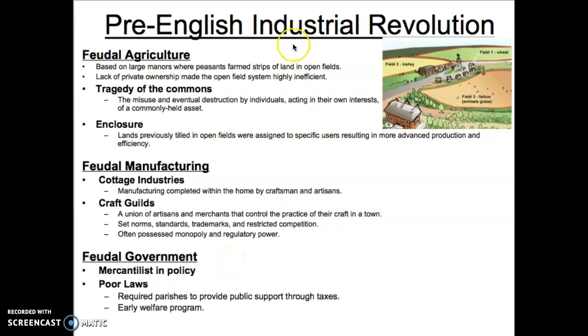Finally, feudal government. Back in this pre-industrial revolution, we have a government that's focused a lot on mercantilism. That is, going around the world, getting resources from other areas, colonization, that type of thing. They are involved in the community, mainly to the extent of poor laws. There's always been an issue of poverty and still is across the world today. So the idea of having a welfare state, a government providing assistance to people, is nothing new. In fact, you think about it from a noble standpoint, you say, well, government wants to help poor people. Okay, that's possible. Maybe you have benevolent people in government.